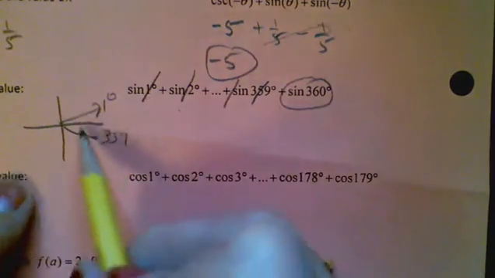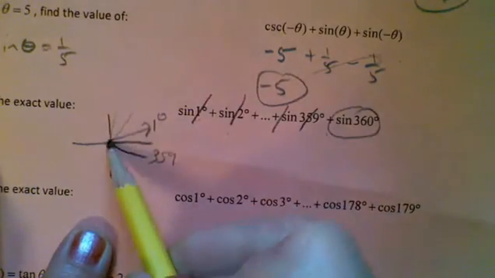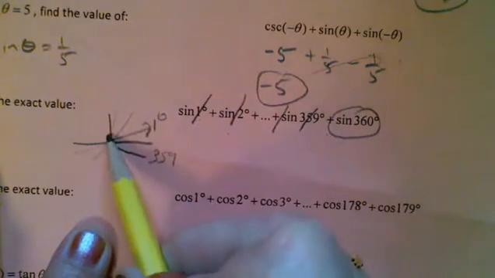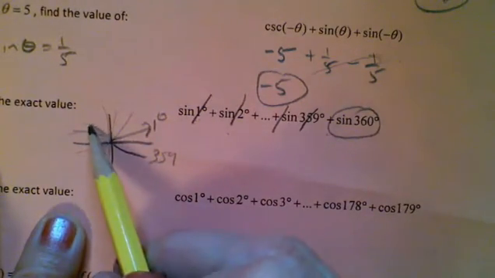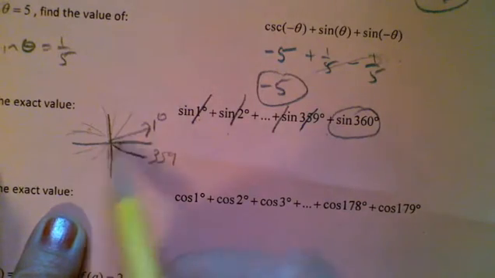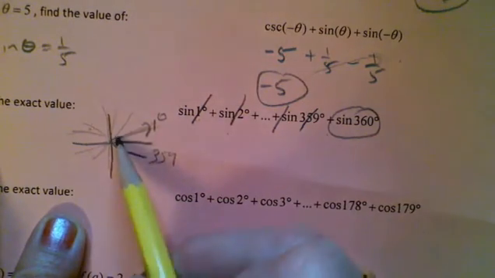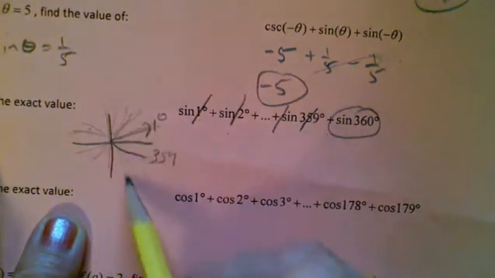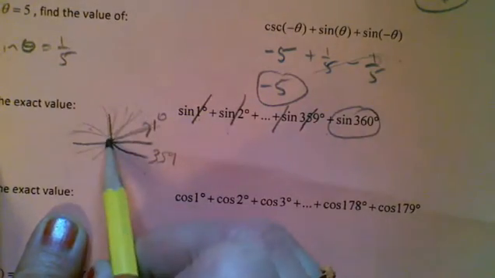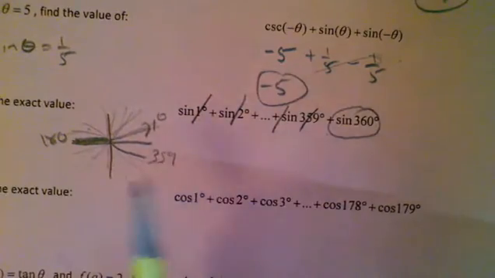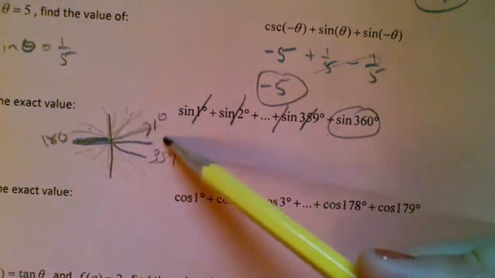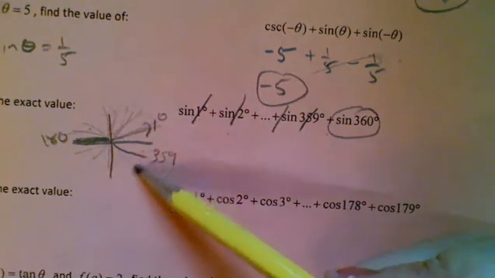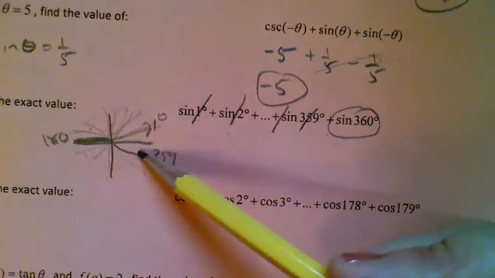So then I think about going all the way around the circle. All of these angles will be paired with an opposite above it. So anything up here will be paired with something down here. All of those will go away. 1 and 359, 2 and 358. It'll keep going around that circle. The only other thing that won't have a pair is 180. So if you think about all the angles from 1 to 179, they're all going to be paired with angles down here that they're going to cancel out.